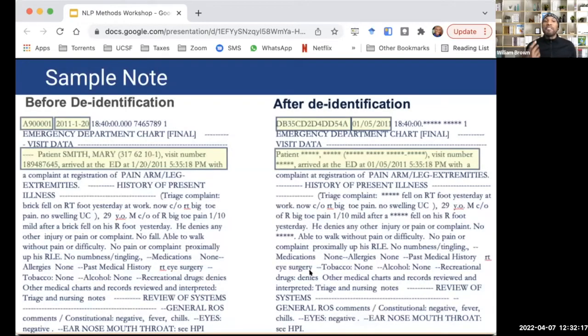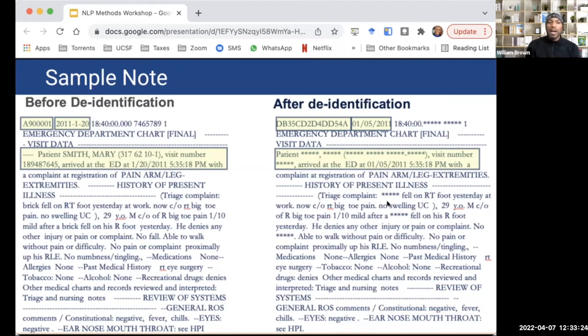This is an example of that de-identification process. So here we have an MRN, and we have a date, and we have patient name, date of birth information, other kinds of identifiers, and then other kinds of words that also may allow for the re-identification of this patient beyond just your standard identifiers. And you can see that before, we have all these elements in, and then after, we give a synthetic patient medical record number, we date shift the data of the clinical note and other types of information in a randomized but still structured kind of way. And then the different elements that are identifiable are extracted.